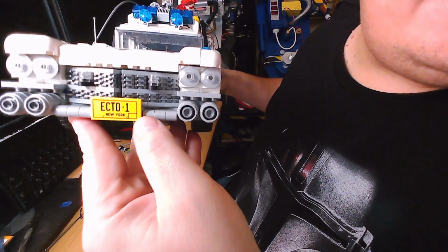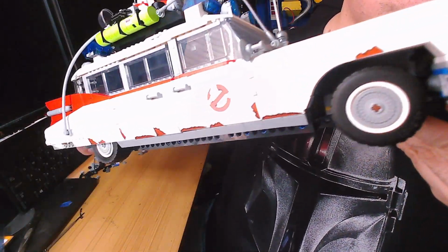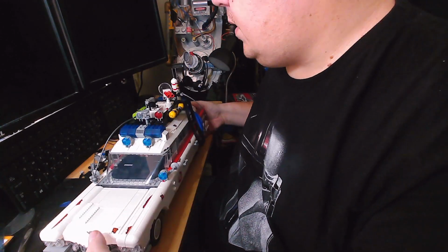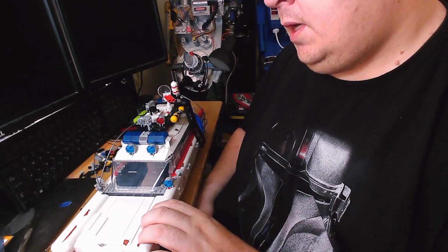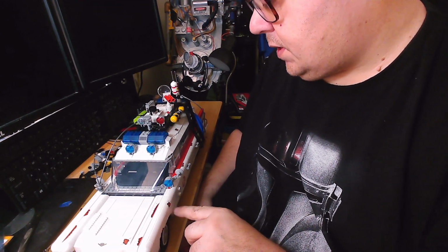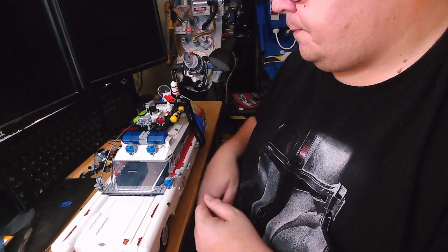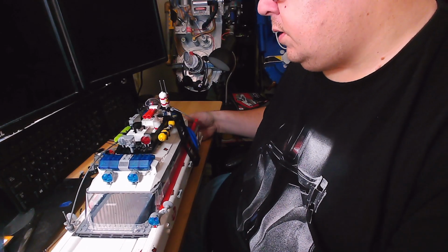I mean, the detail on here is insane. Got the rust spots. The only criticism I would say is I wish they would have done a little bit more variety of the rust spots. You have about 3 or 4 different variations of rust that you apply as far as the decal. Other than that, this is a home run, guys. This is a major home run.